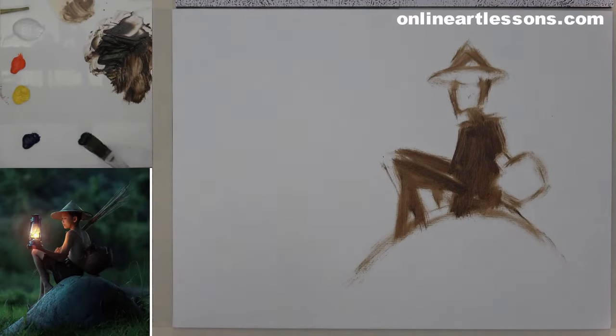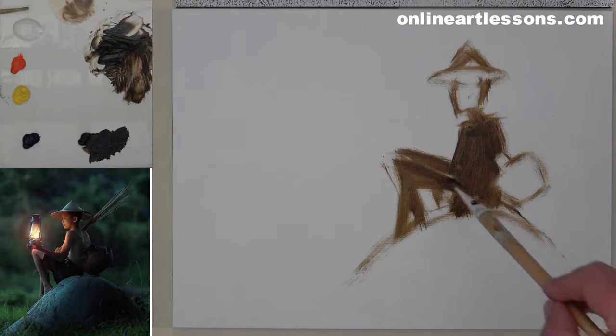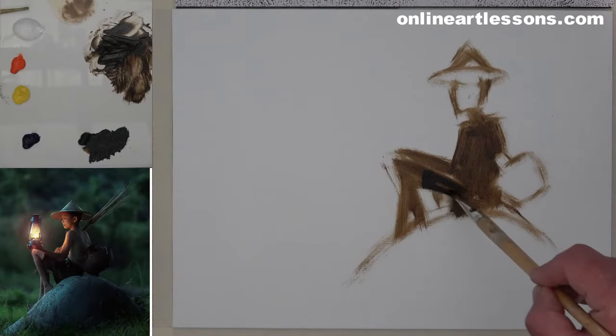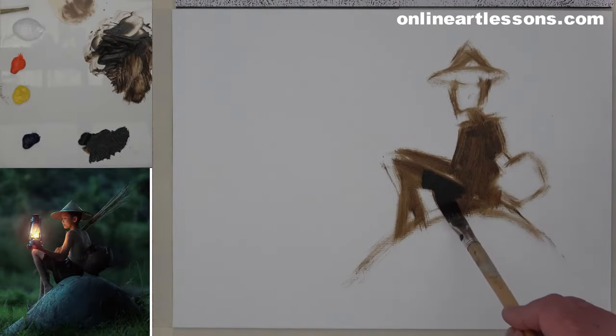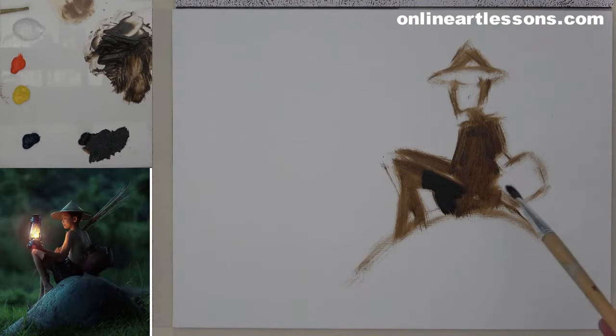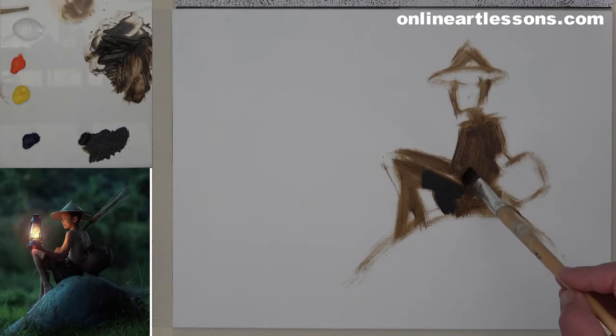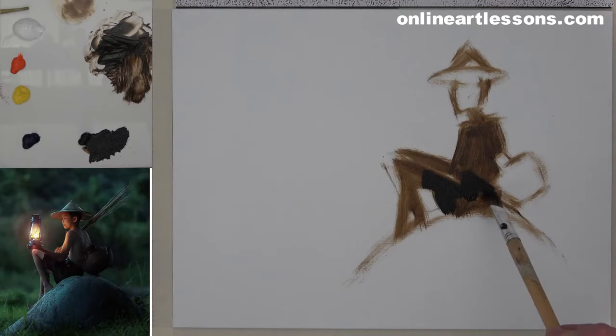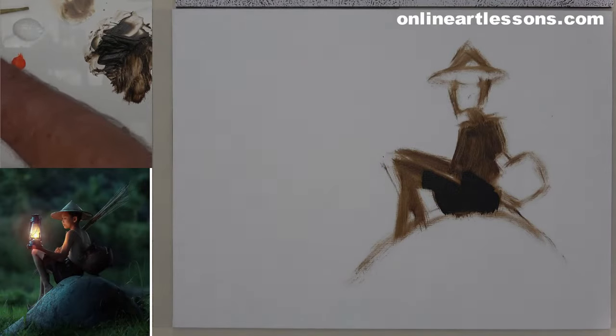All right, so let's take, I don't think I'm going to bother cleaning the brush, pick up some lamp black. And let's see, that pant leg seems to be around there somewhere. Then it comes out around here. And then part way up his body. Because you see, I can now estimate where the arm is. And it comes down to roughly the edge of that little basket that he's got. So there's that. Right, that's all the black I'm seeing.